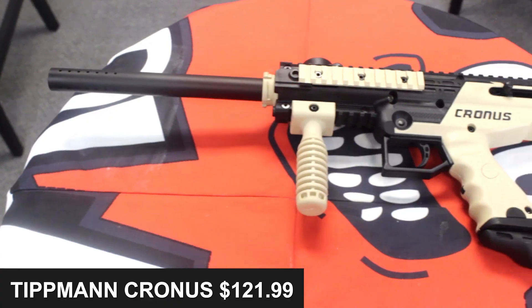The thing you all want to talk about is the paintball marker, also known as the paintball gun. We're gonna put an overlay so you can see what it looks like up close. This is a mechanical marker called the Tippmann Cronus. It shares a lot of similarities with the 98, which is pretty much the rental gun around the world — it's like the AK of paintball guns.